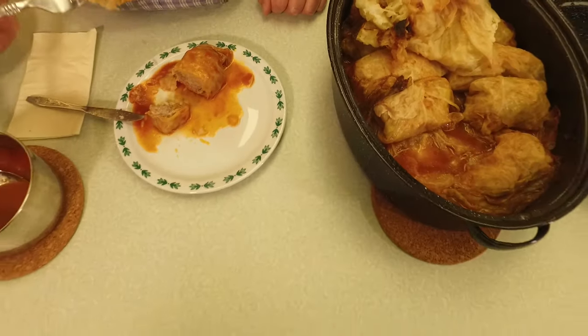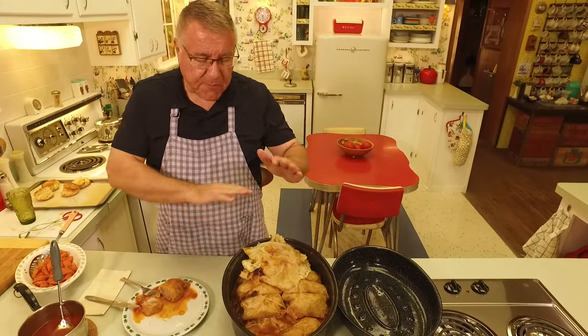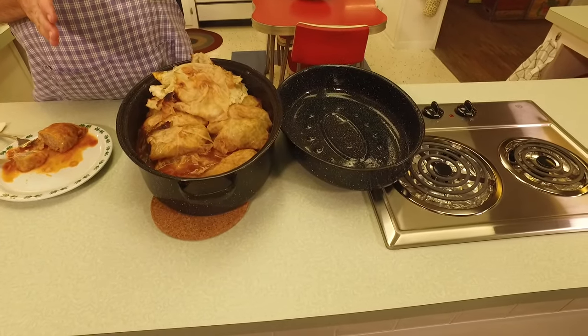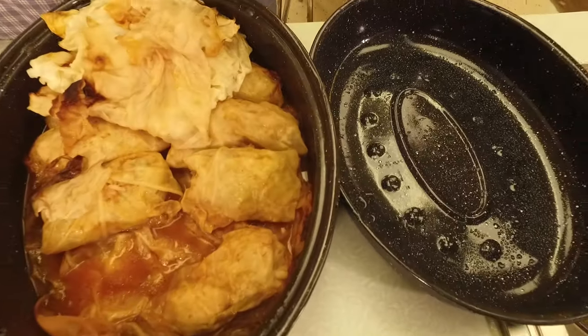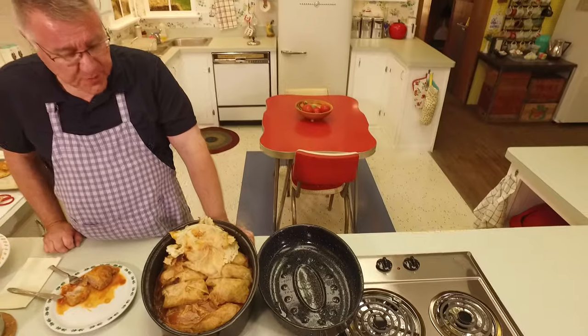The question is, how many of these am I going to eat? It looks like he's going to eat that whole thing. Well, you can see, we certainly have enough for dinner tonight. It makes a lot. Some of these will end up in the freezer, and that's perfectly fine. You said they freeze well.